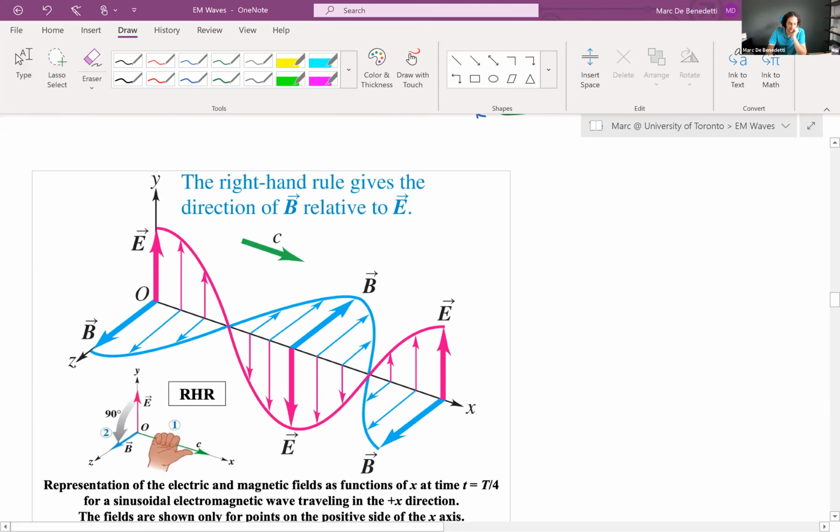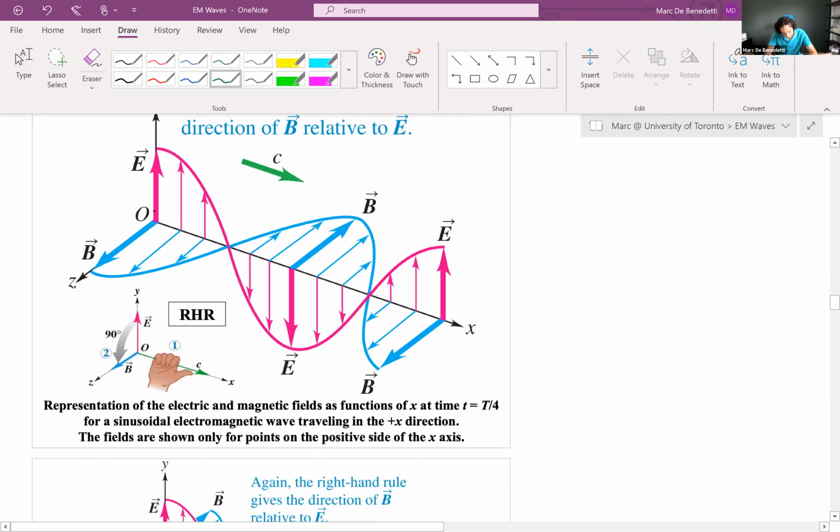Now, I mentioned before, we have this sort of right-hand rule nature. The wave is propagating forward with time, and the direction of this propagation is, again, I'm a left-handed person. As you can see, I'm holding the stylus in my left hand. So physics is very annoying for me because the right hand is so very popular in physics. So yet again, we have a right-hand rule. And we covered this yesterday, but just so you know, you take your fingernails and you point them in the direction of the electric field, and then you curl them in the direction of the magnetic field, wherever that happens to be. And then your thumb points in the direction of propagation. Okay.